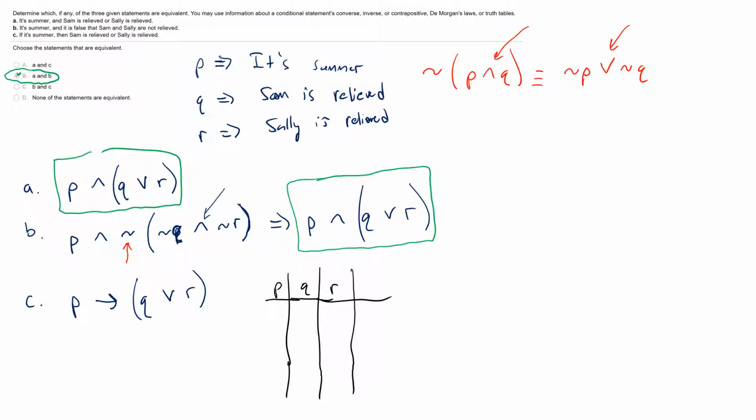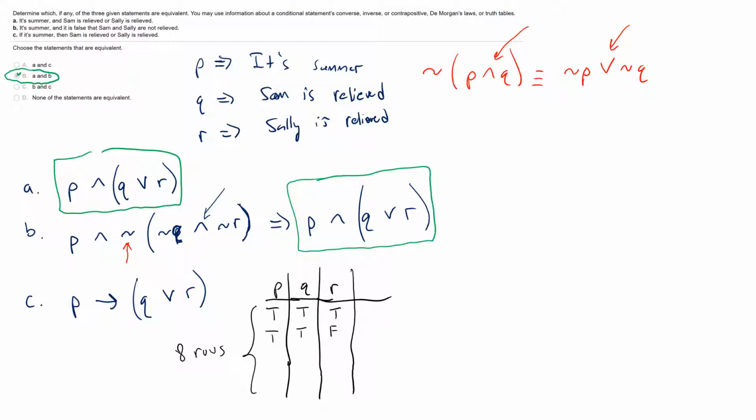different possibilities. P could be true, Q could be true, R could be true, P could be true, Q could be true, R could be false, and so on. There's 8. There's going to be 8 rows. Now, if we needed to make a complete truth table, I'd have to make them all, but maybe we won't need to. I only need one row to be different, and I can know they're not equivalent, so we might not need to do all 8 rows. If they wanted a full truth table, I would.